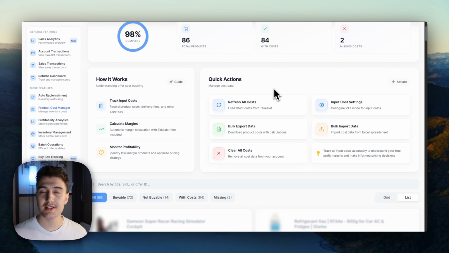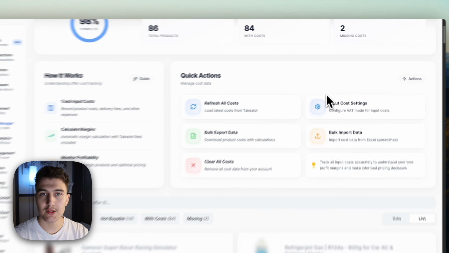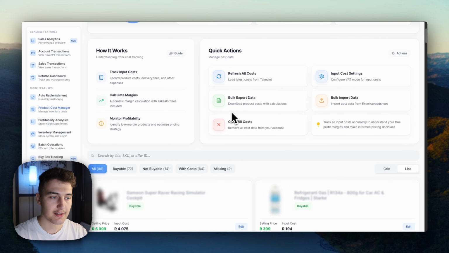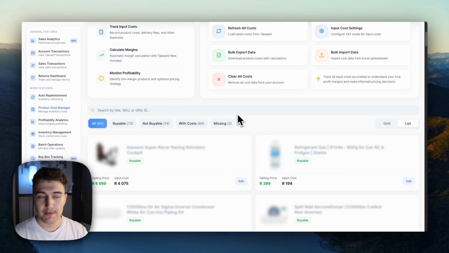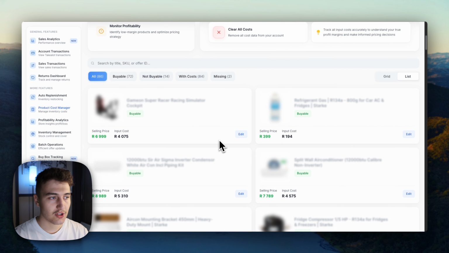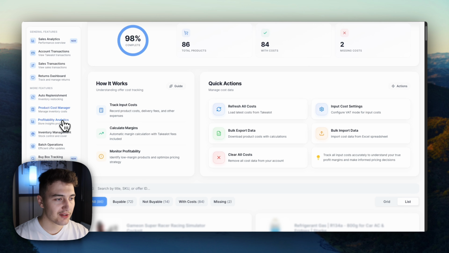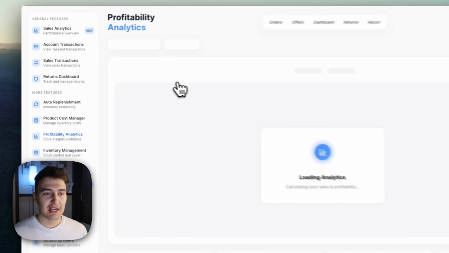If you have all your costs and you want to use the profitability analytics on TSeller, which is a great feature, by the way, then you can also take your cost from Excel and upload it using the bulk export file and put your cost straight into the app and then use your profitability analytics. So you can do it multiple ways, but obviously more in detailed videos, go watch it on our YouTube channel. You can look at your total cost, you can edit your cost, you can do everything directly on this page right here.